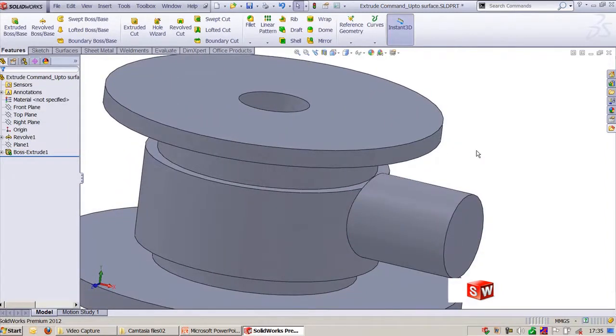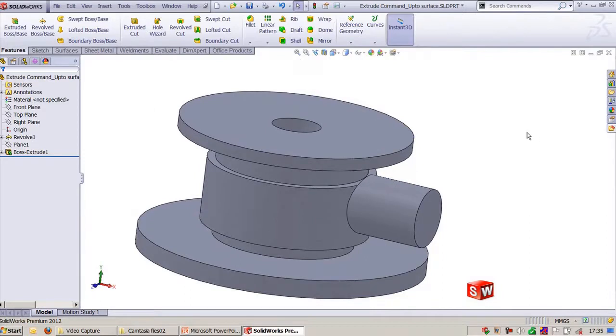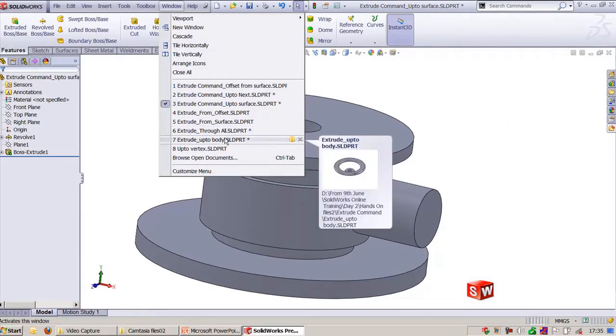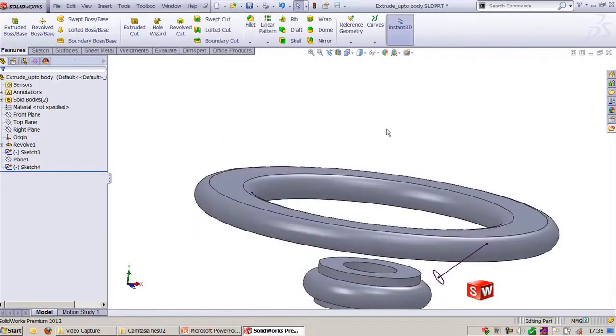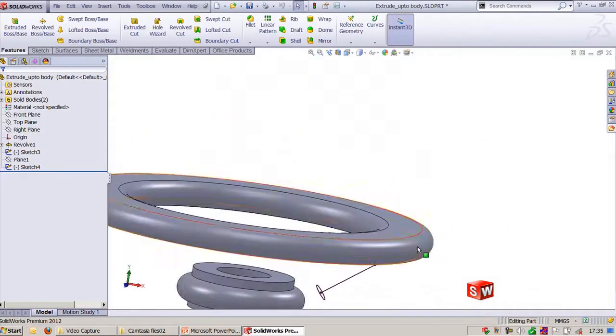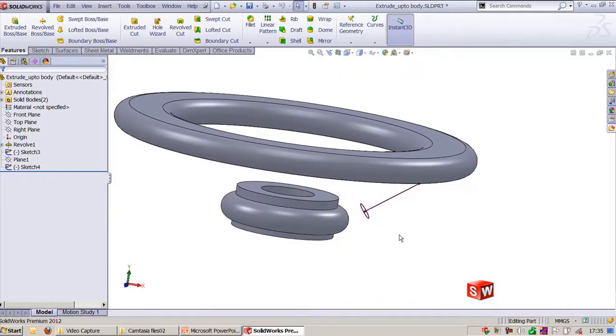And once you complete this, next we need to understand how we can create the feature exactly up to the body. I'll go to up to body, and here we need to choose this profile. Let's understand how this part has been created.